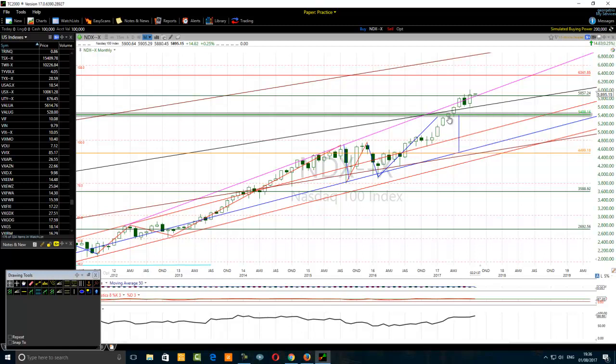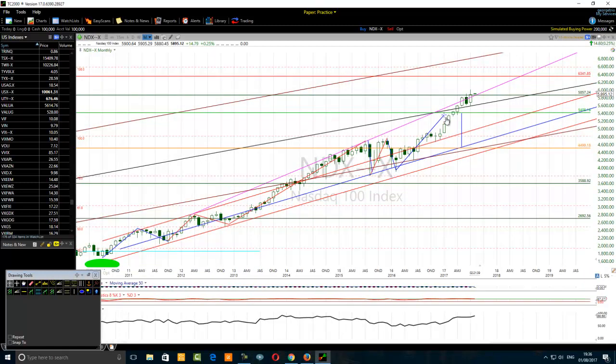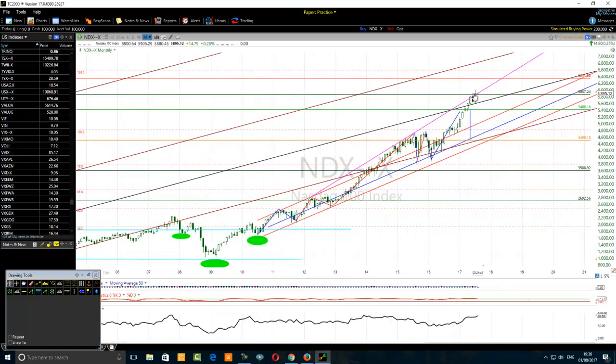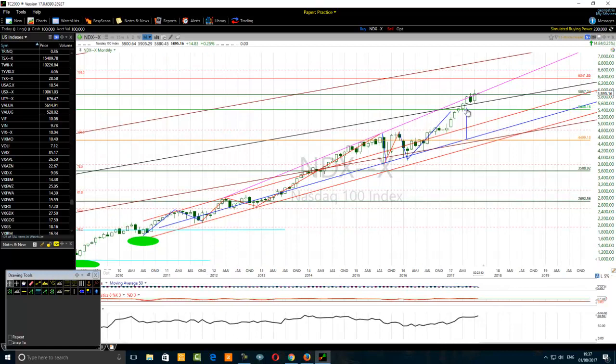Now, there is a reason why there was no reaction here. If you pay attention carefully to the pink trend line, I will be talking about the pink trend line very shortly. So instead of taking profit here, the smart money decided to take profit on the edge of the pink trend line. You will see that very often. If there is a better place to sell, the smart money will not sell at the target. Very often, they do not sell exactly at the target price level. They usually sell a little bit above the target level. So here, the target was at 5408, but they pushed it to the edge of the pink line.